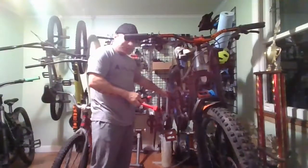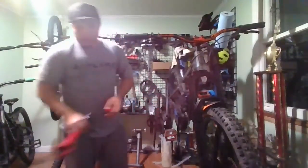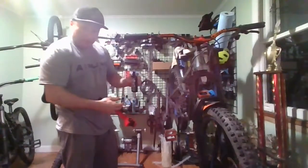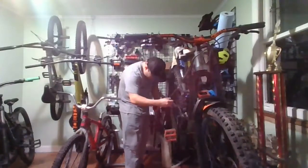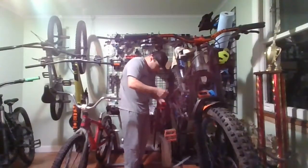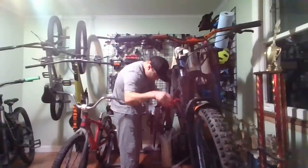And that gets in there pretty good to clean up the chain ring, your cassette back here, your derailleur, and all that. So what I'm going to do is I'm going to go ahead and put some of this degreaser on the brush, run it through one more time, and then I'm going to lube everything up. I haven't actually tried this yet, so we'll see how it works. So all I'm going to do is just put a little on there. I'm going to put the brush back on. See what she does.